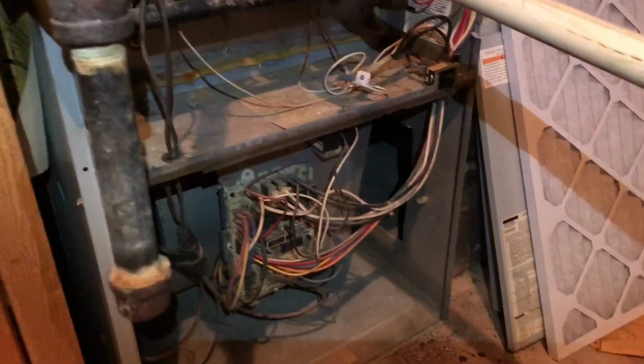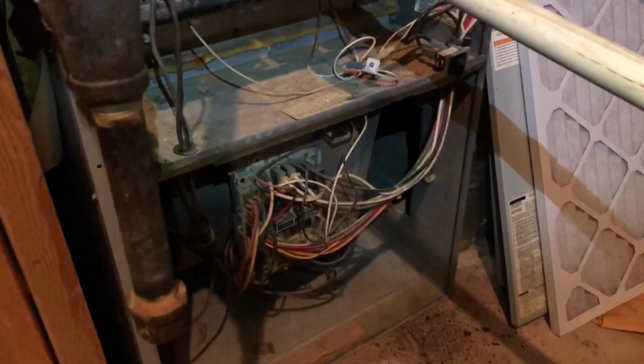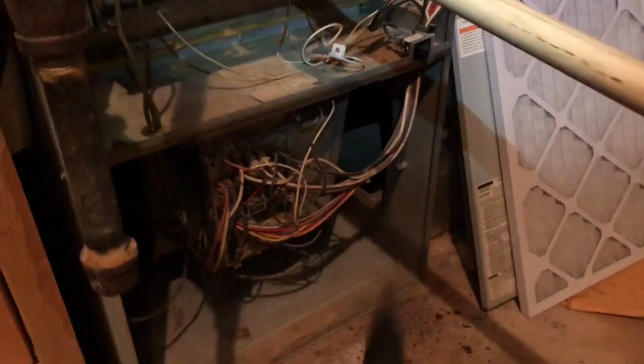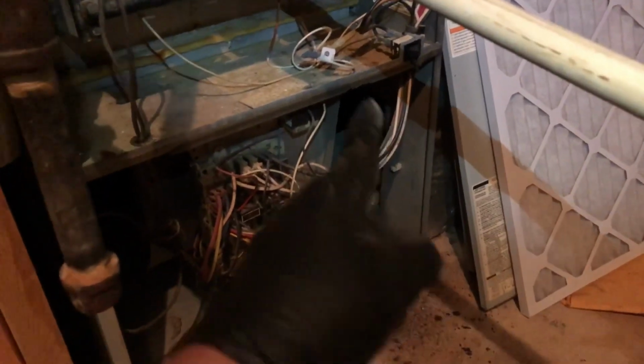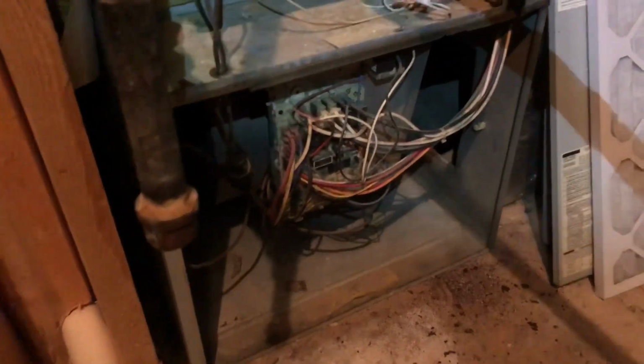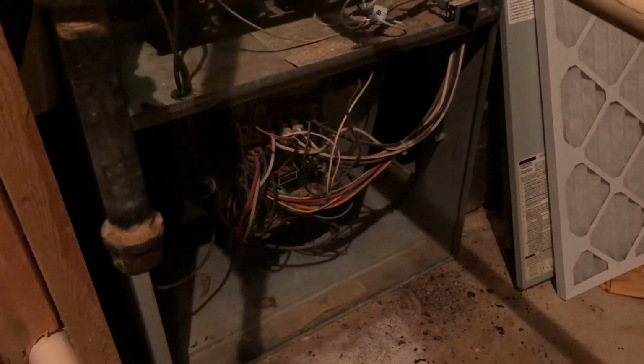You can see here there's plenty of sheet metal that they could have cut to extend that to get even a 16 by 25. So just something to think about, even if you're out in the field and you see a furnace, especially anything bigger than a 90,000 or 100,000 BTU furnace, make sure to take a look at that. Even though you may see a 16 by 25 rack, a lot of times guys will not cut the space properly, the knockout on the side of the furnace, or obviously like in this case you should be dual return or on a riser. That will definitely cause tons of issues with cooling and heating capacities.